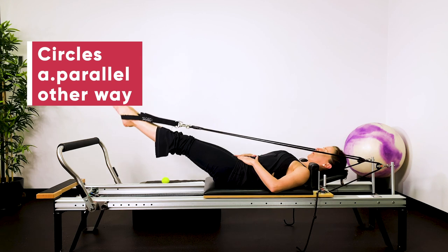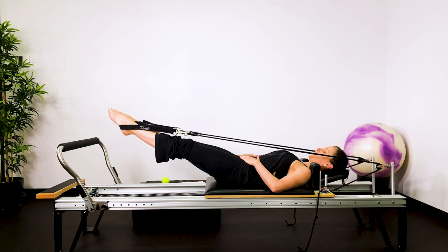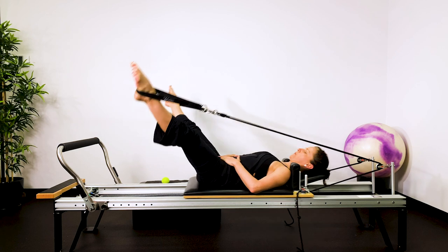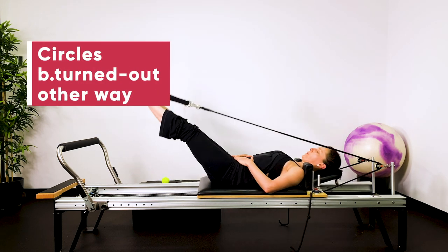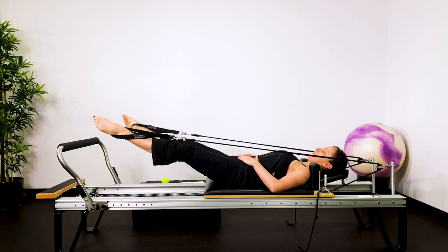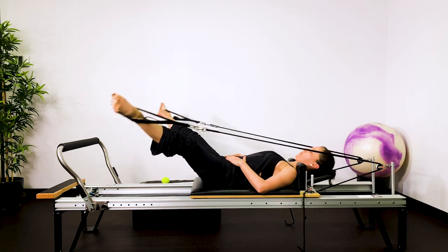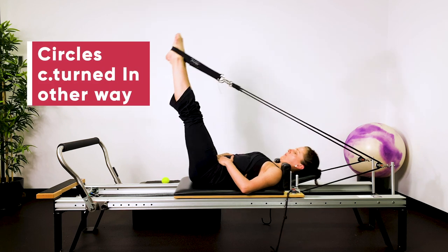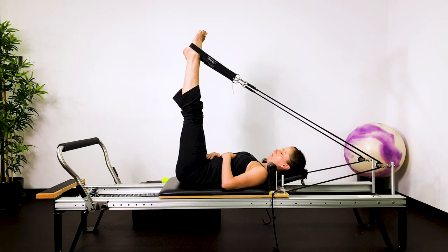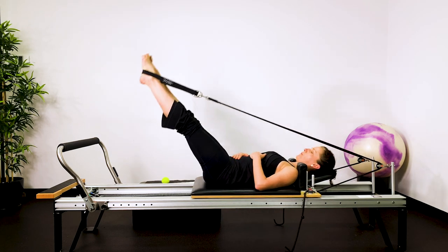Five in that direction — pelvic stability is the aim. Then we reverse the circles, so parallel again: lower them first and then around, lower them down and around parallel. Inside thighs, back of legs — don't use your lower back, use your tummy and the back of the legs instead. Five of those. Then turn the legs out and do it in that direction — legs lower down, circle them, heels together, toes apart. Really working those deep hip thigh rotators. After five of those, same direction of the circle but internally rotate — legs go down, out and around and up, pigeon-toed, toes together, heels apart. Almost like you're drawing your thigh bones in towards one another. Pelvic stability — five of those.